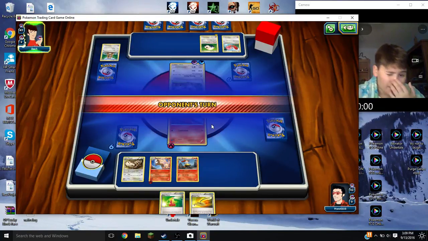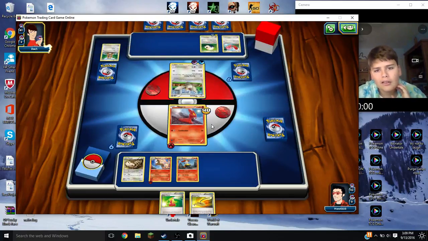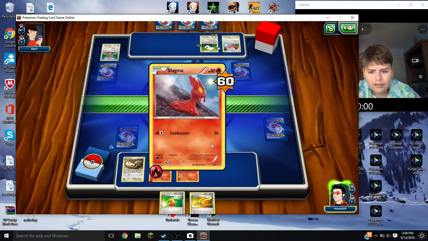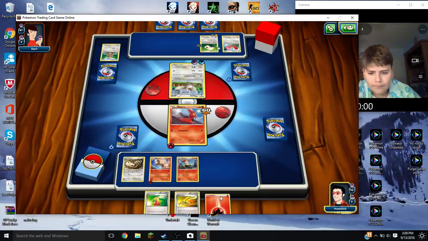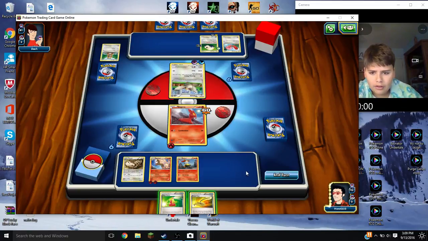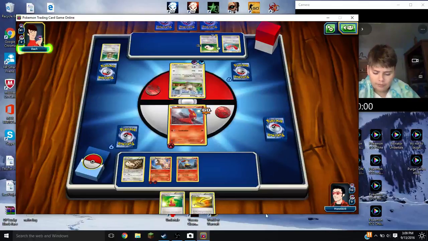Ender. You can kill my guy. I mean, he's about to die anyways. Alright. Just kill me already. Yeah, I'm just gonna keep upgrading Rapidash, because I want him as best as he can be. Alright. I'm not gonna complain. Just take it away from me.